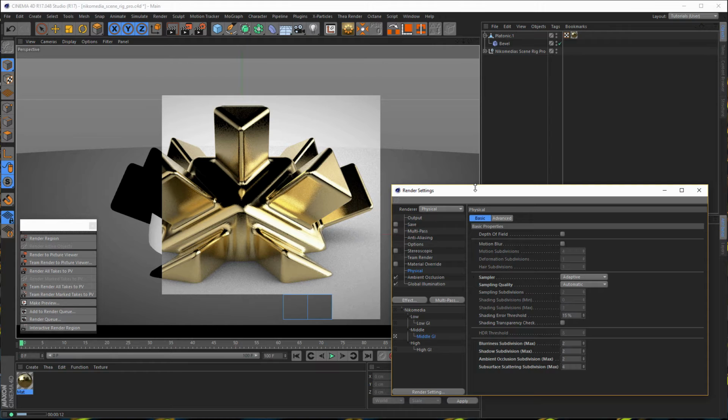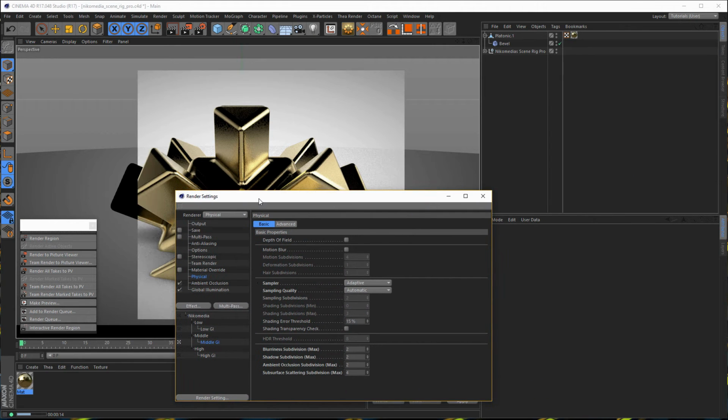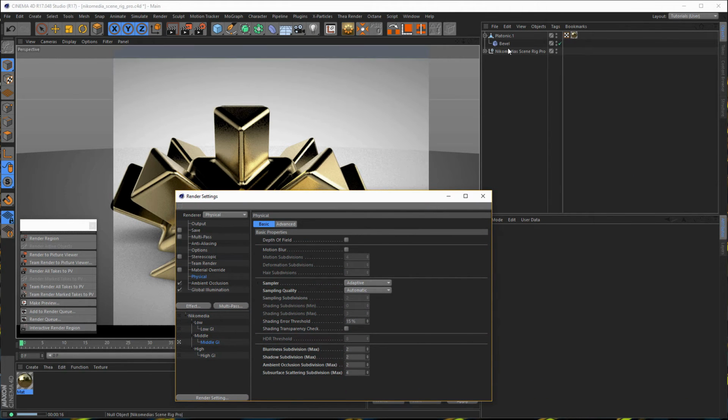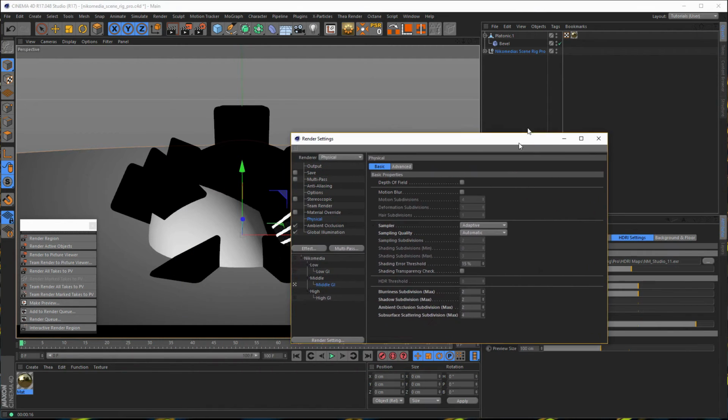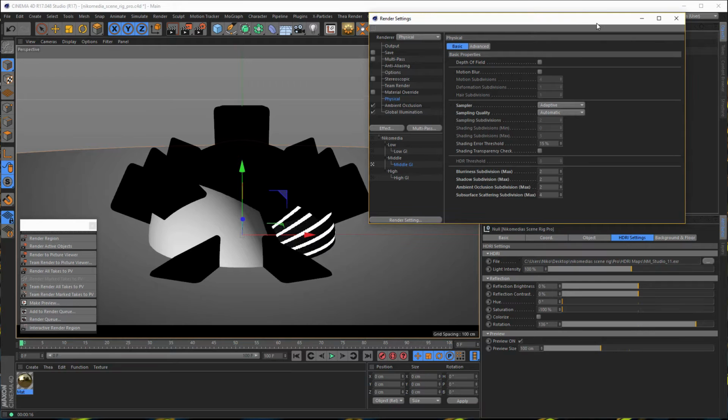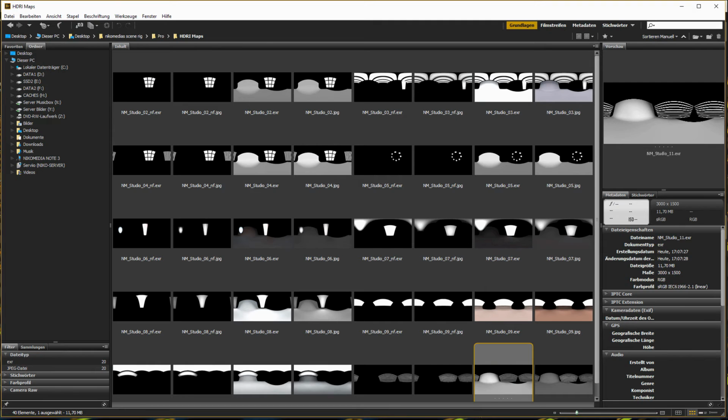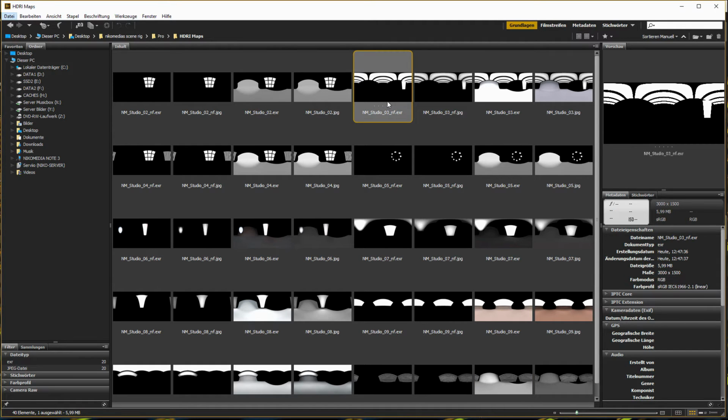Yeah, and here, if you have something like this with floor, you should take an HDRI without a floor. So you have in the map set here this NF, which means no floor, and this is with floor. If we take a setting with no floor, let's say this one, okay.